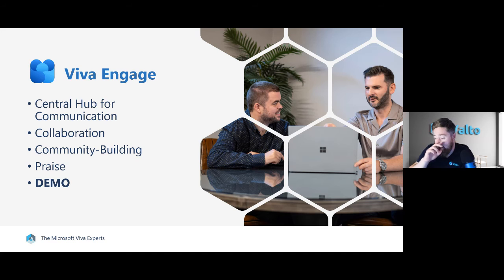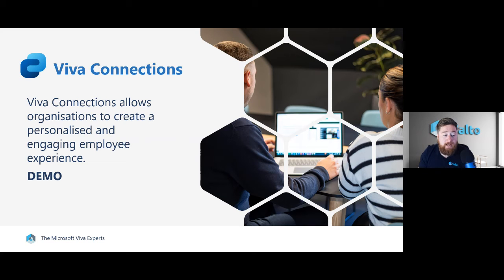I think that probably brings us quite nicely into the next part of this, which is to talk about Viva Connections. Viva Connections allows organizations to create and personalize an engaging employee experience, which, I mean, that's a lot of the woolly speak, I guess, from the Microsoft website. But essentially what this means is you can create a landing pad, as I described. It's very simplistic, not overly complicated. The back end of it is actually SharePoint, so a lot of the functionality is from SharePoint, like news feeds and events.